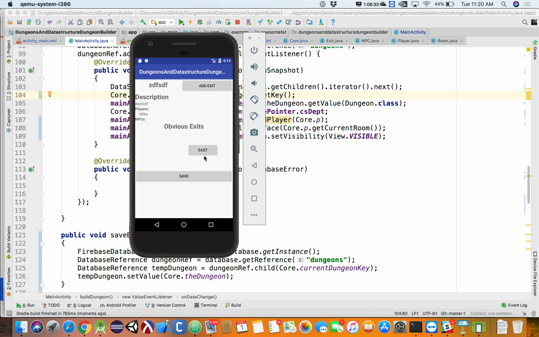Then we go to the east. Oh, why is it, didn't quite build it. And our players are not leaving there. Did we build our exits wrong? The player's getting added twice. That's why this is happening.